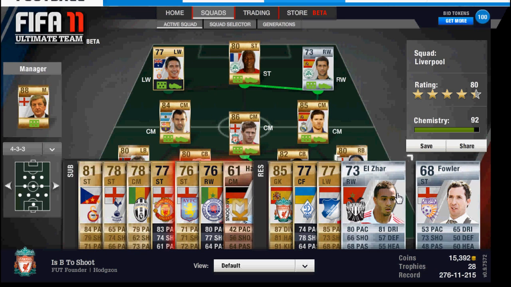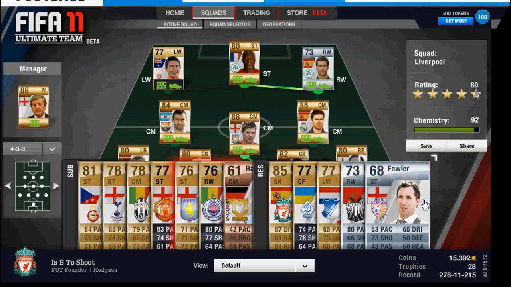Then you've got El Zahar. This guy works quite well in the team because he also plays in the Bundesliga, so he's going to have a little bit of chemistry between Jibril and himself. He's also fairly quick. He's got 80 pace and 81 dribbling, which isn't too bad for a silver card. It's not the best, it's not the worst, but it's still quite a high pace to have.